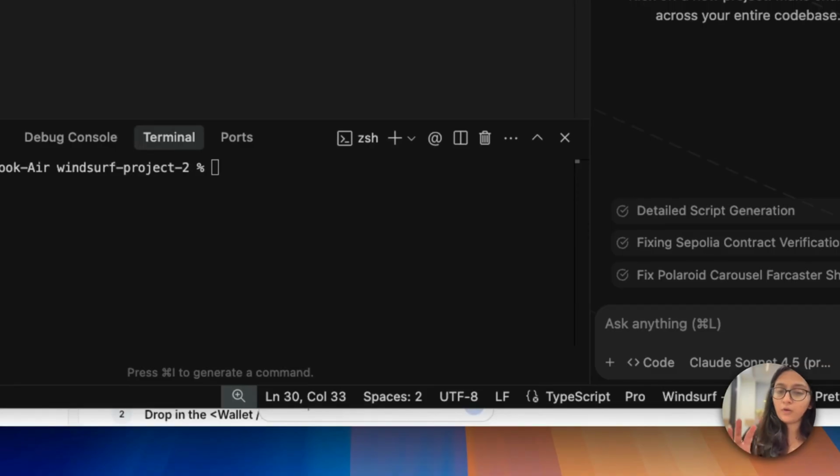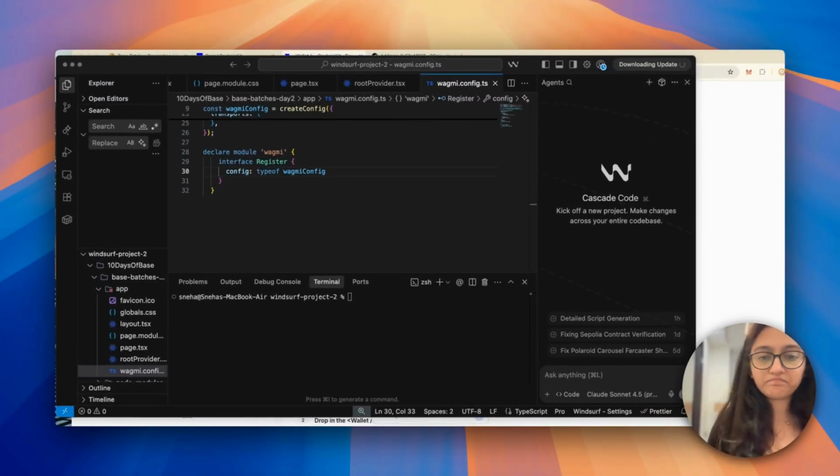So now that we said, okay, this is how it looks. The config file is super powerful, and when a user clicks connect wallet, WAGMI uses this config to show them the right options, handle the connection flow and everything. Next, the provider layers, which wrap up our app, and understanding the OnchainKit and WAGMI providers.